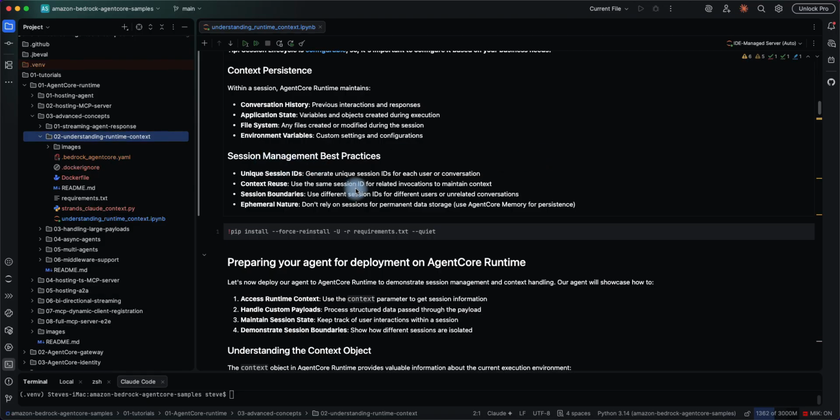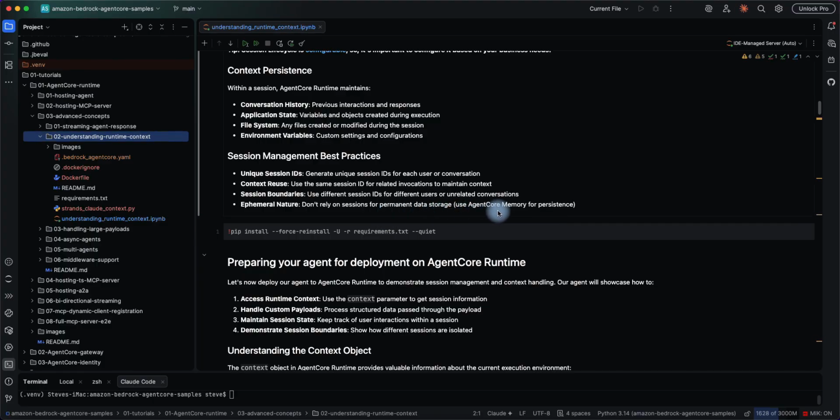Session management best practices: unique session IDs and context reuse. Use the same session ID for related invocations to maintain the context. For session boundaries, use a different session ID for different users. And regarding the ephemeral nature, don't rely on sessions for permanent data storage.